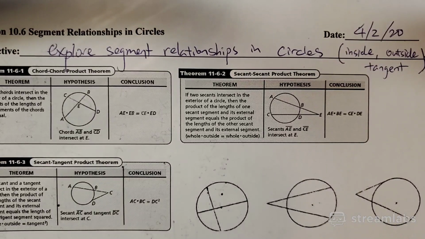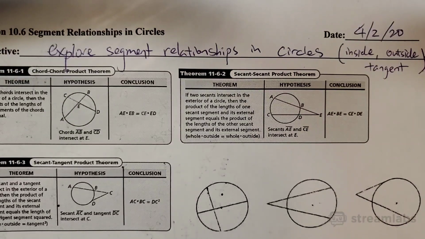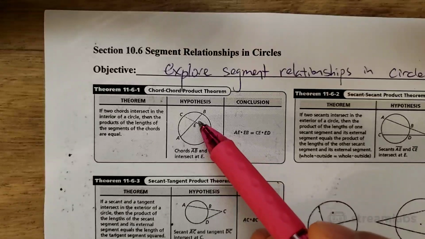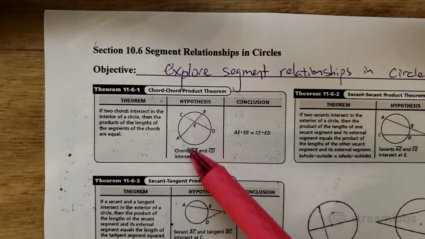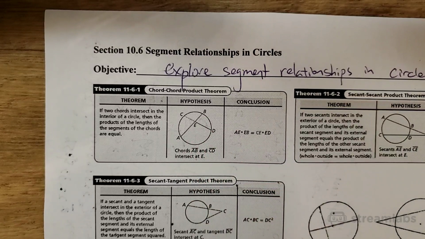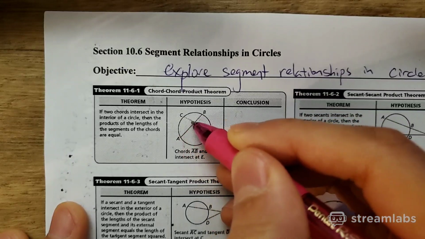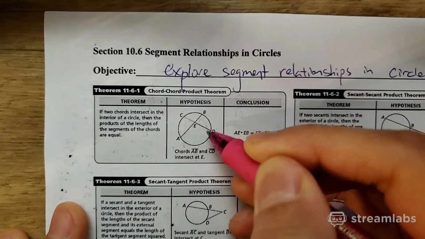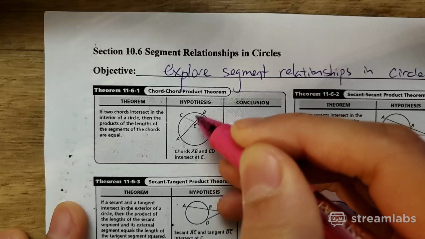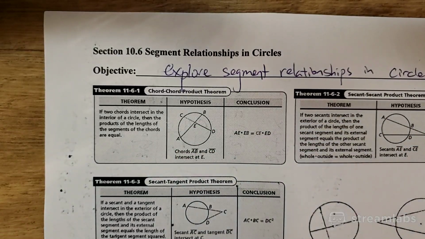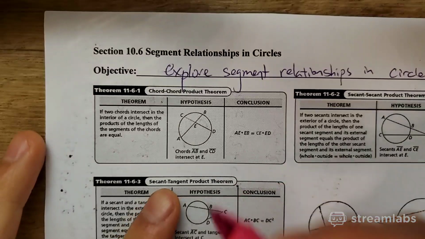Okay? How are we doing? All right. So, as you can see in the picture, it looks almost identical to the previous lesson we had, which is angle relationships. In the previous lesson, we talked about how this angle is the average between these two arc measures, right? Today, we're going to discuss the relationship between these lengths on the segments. You see this length? These chords, they have length, right? But they're related, okay?